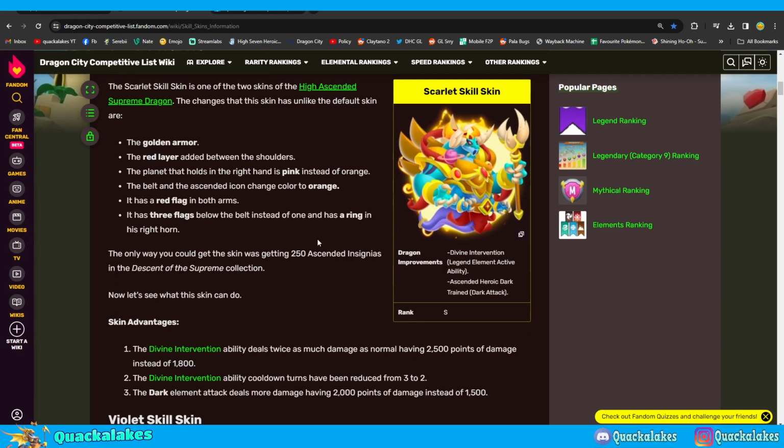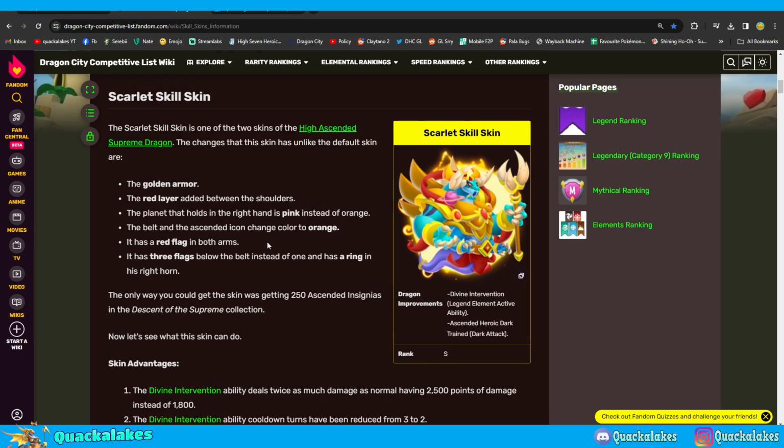And so the first one it goes through is High Ascended Supreme. So it talks about the differences in how it looks. So it's golden, there's a red layer, the planet that it holds in its right hand is pink instead of orange. So if you want to know exactly how it differs from the basic skin, it will go through it, but I think it would be easier to just download an image of regular Has, compare it to this one if you're not familiar. And you can get those images quite easily from like Ditlep or anything.